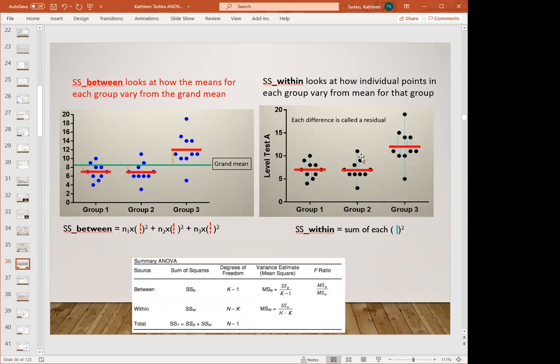It doesn't do it by the individual groups, but it just groups all the data in and makes that sum of squares within. And so then you do the calculation, the 3 groups minus 1, you divide that sum of squares between by 2 and so on and get your F ratio.